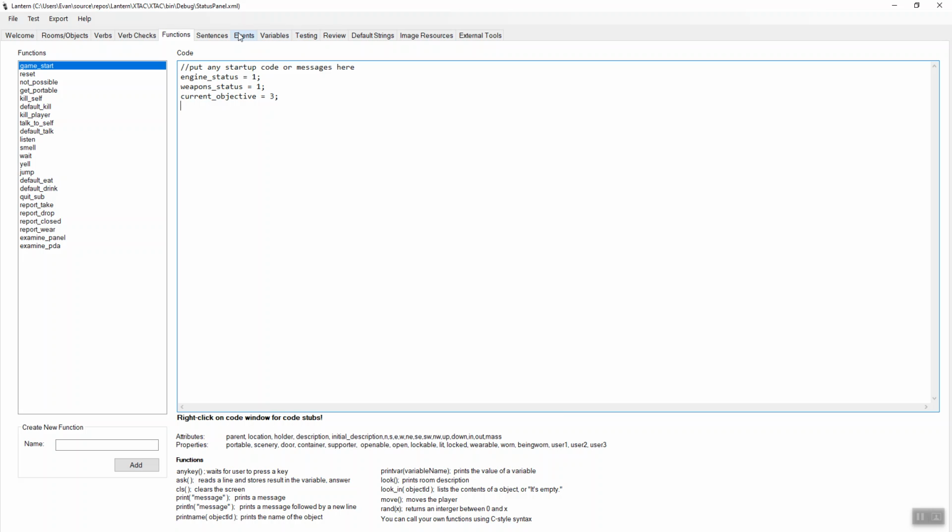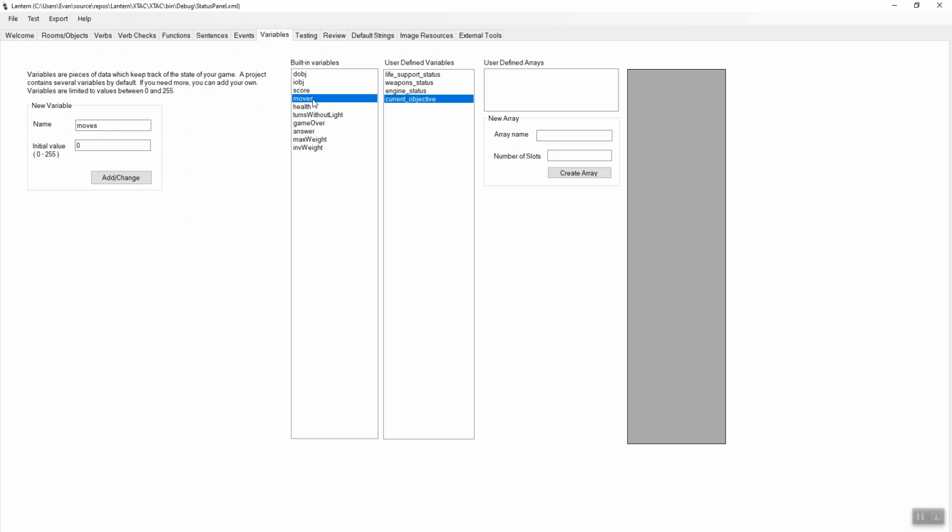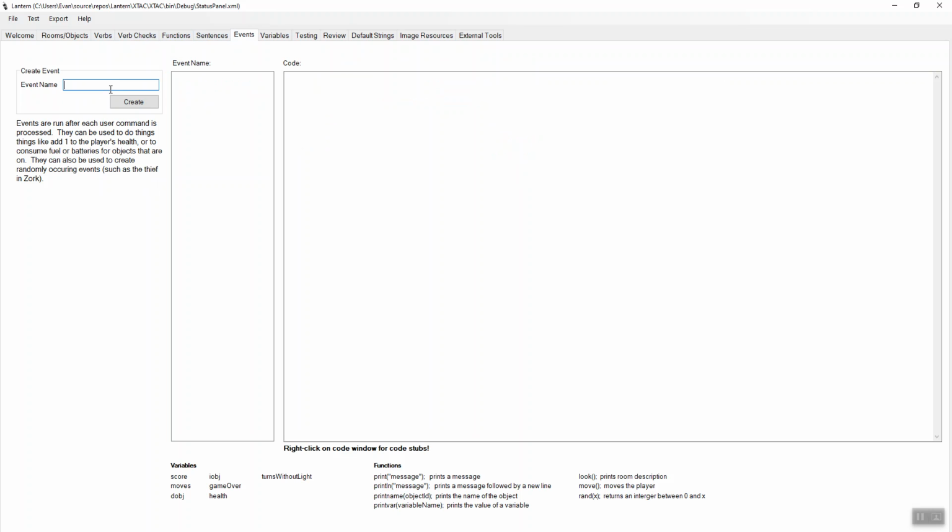As a demo here, I'm going to put in a timer. Oh, you know what? Actually, I won't even use a timer because we've got some variables. I think we have one called moves. There you go. We've got one called moves we can play with. Events. I'll call it update objective. So events are places where we can put code that's going to run every turn, no matter what the player types. We're going to run this stuff, and it can control what happens in our game to make events happen. So we'll say if turns, I guess it was moves. It's the number of moves the player's made or turns. If moves is 4, maybe, I don't know.